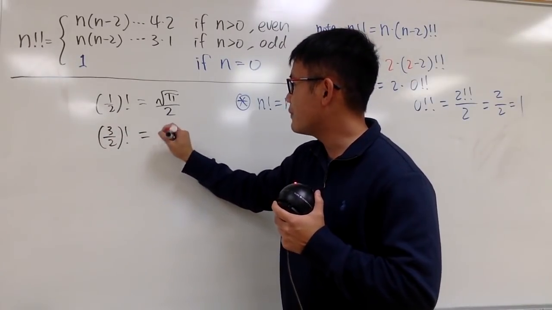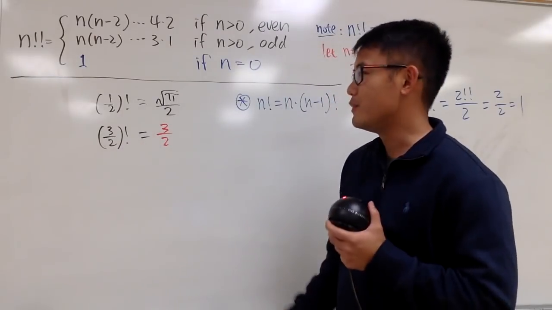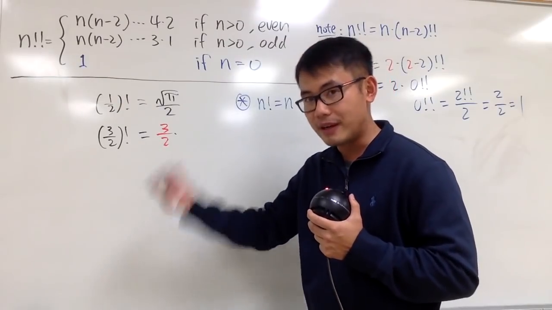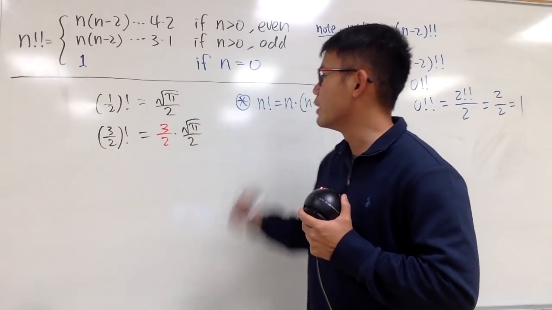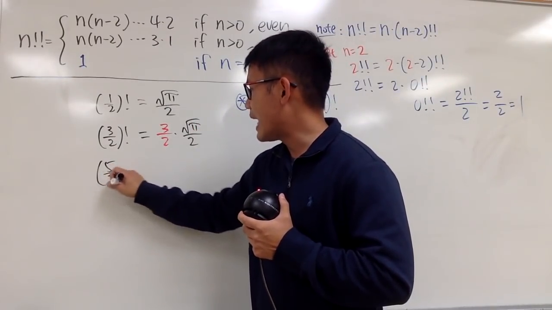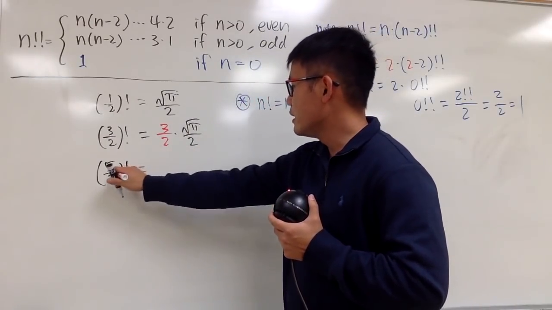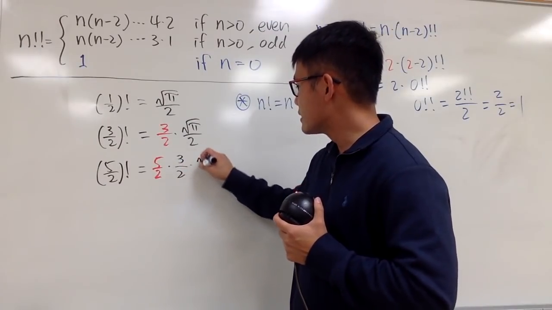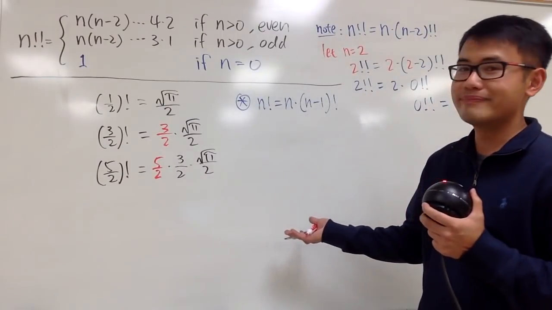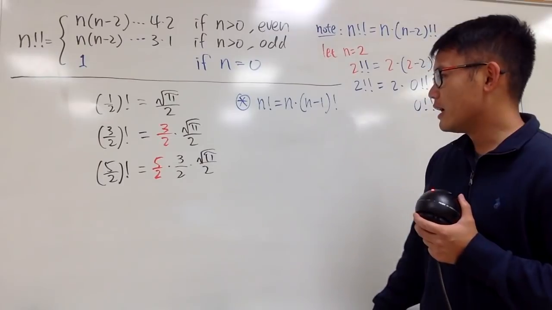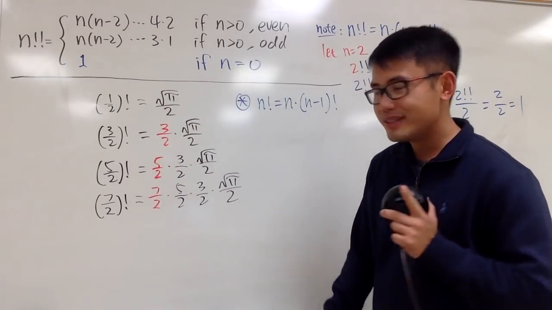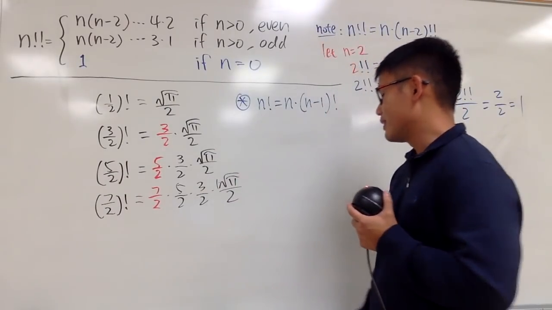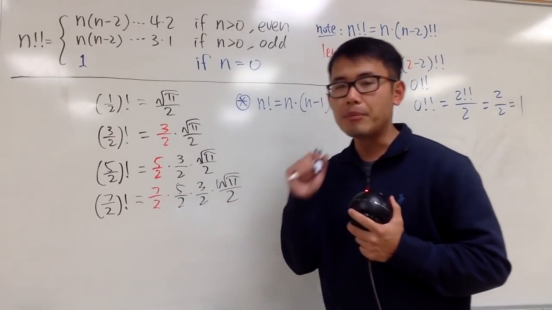The idea here is that I will just have 3/2, which is the n value. If you want to extend the domain of regular factorial, you multiply by 3/2 minus 1, which is 1/2 factorial. So you pretty much multiply by square root of pi over 2. And likewise, I can also have 5/2 factorial, which is just 5/2 times the previous version 3/2 factorial. So let me put this down: 3/2, and then square root of pi over 2. You guys should see the pattern right now. If we do one more, you see 7, 5, 3 — and of course you can include a 1. On top, this is the odd double factorial, isn't it?